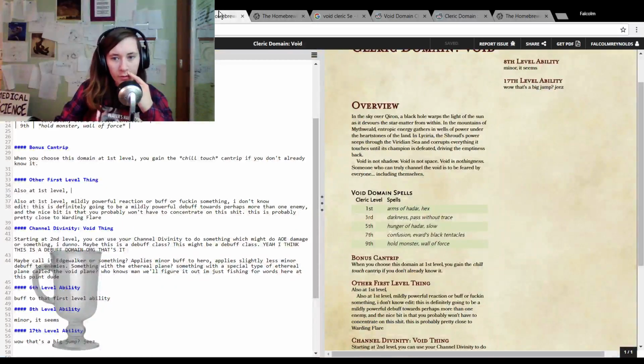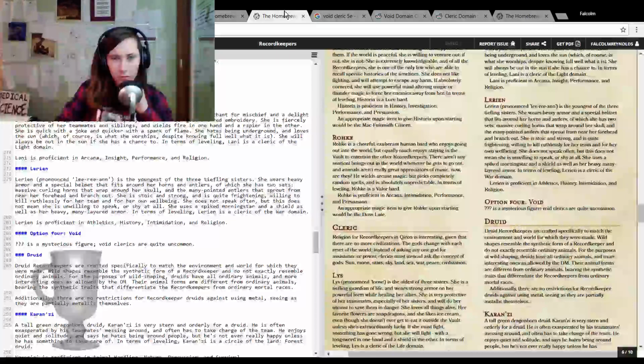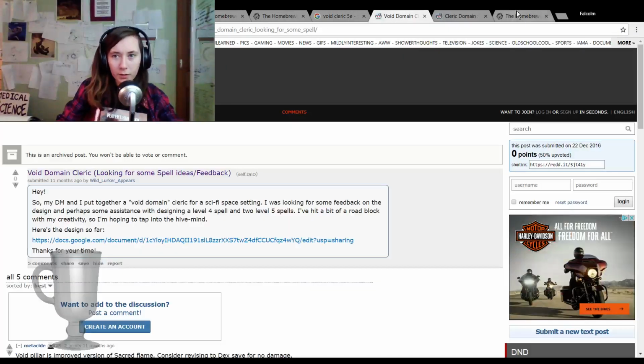What have I got for 3rd? Oh no, 3rd level. I got Hunger of Hadar and Slow. Ooh, Counterspell's good. Ooh, I think I'm gonna replace Hunger of Hadar with Counterspell. That's a really, really good one. Yeah, that's way better. I know the space monster tentacle spells are cool, but Void is not monsters. Void is nothingness. And I should probably get rid of Arms of Hadar and Agathys's tentacles as well to portray that a little better.